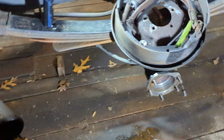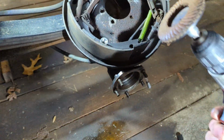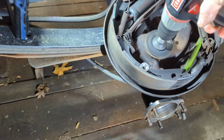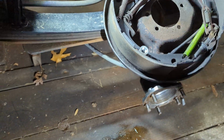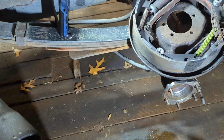So, what I'm going to do next is I'm going to clean this up. I'm just going to use my drill with this kind of pad on it. Doing this one-handed, so you can see that not tremendously successful, but getting something done at least. So anyway, I'm going to pause this, clean that up, and I'll show you a little bit more.